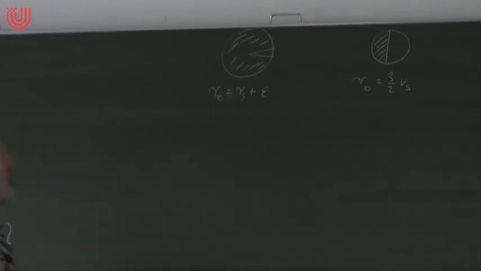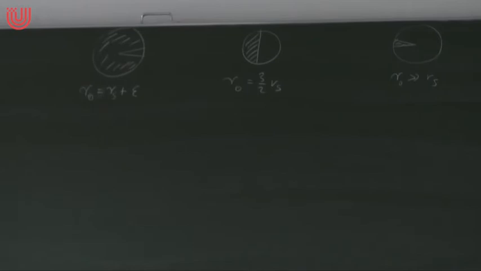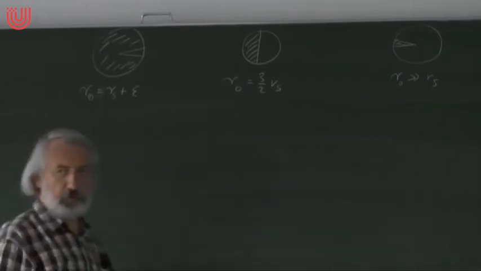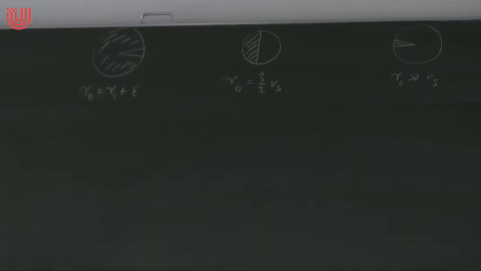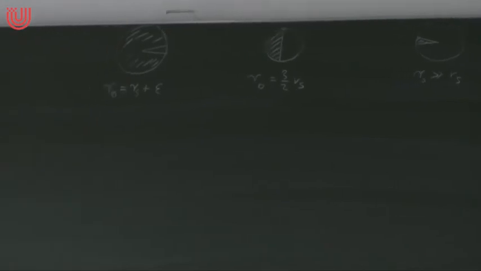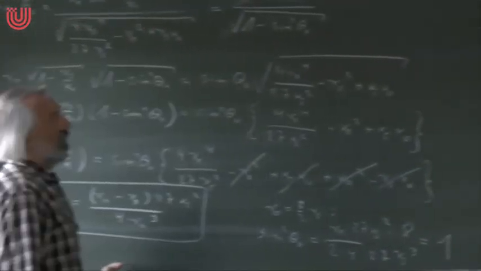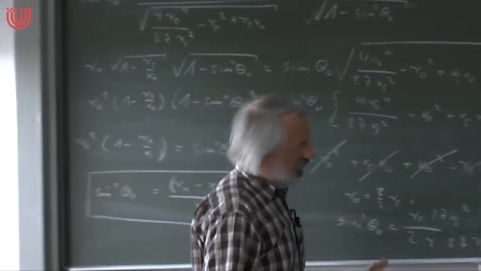Yeah? And if you really reach the horizon, if R is equal to RS, then the whole sky is dark. But then you are doomed. You are already at the horizon and you cannot escape. So that's the way in which you would see the shadow of a black hole under these idealized conditions.